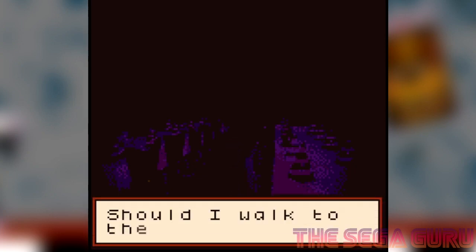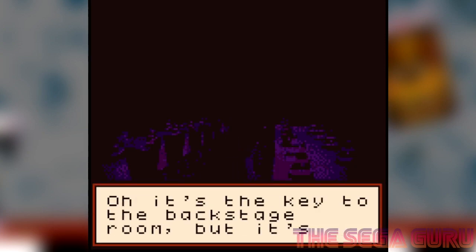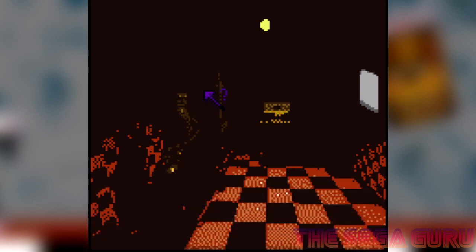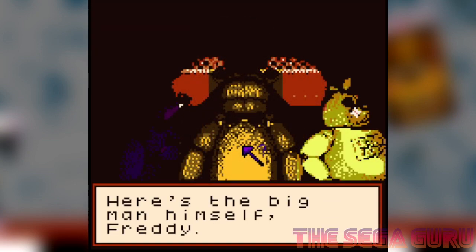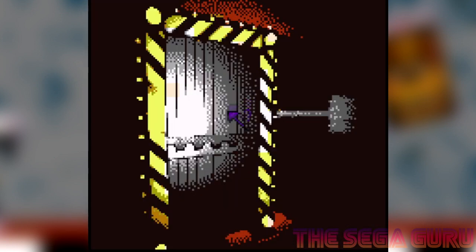But can it really be as scary? The real issue I had with this game was that it was really hard to tell where I was going — you've got to remember, this is a low-res system. There's also an original Nintendo version of this game. It needs to be a little bit clearer, but I do really like the idea. Not everyone is trying to change an original working recipe, and it's done that here. It's certainly very different, and for that reason you really can't say anything negative about it.